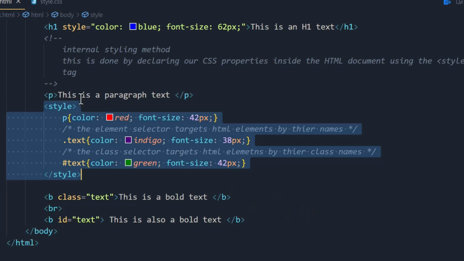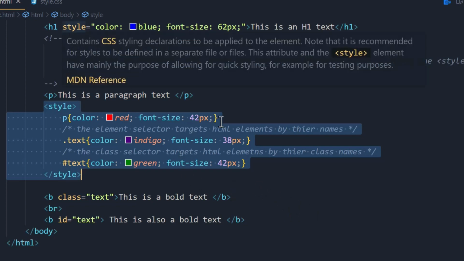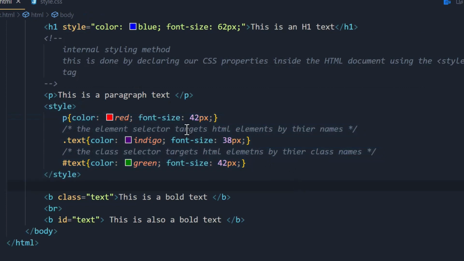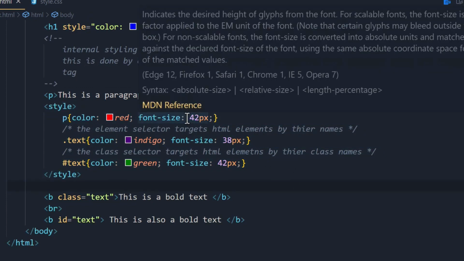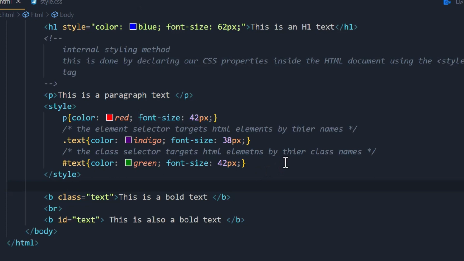To do this, the first thing we need to do is create an external CSS file for our HTML file. That's the first thing you need to do. Now, I will show you how to do it here with VS Code. It's pretty easy, it's pretty simple. In the HTML tutorial video, I'm sure you were shown how to create new files and folders with VS Code. So it's the same process.